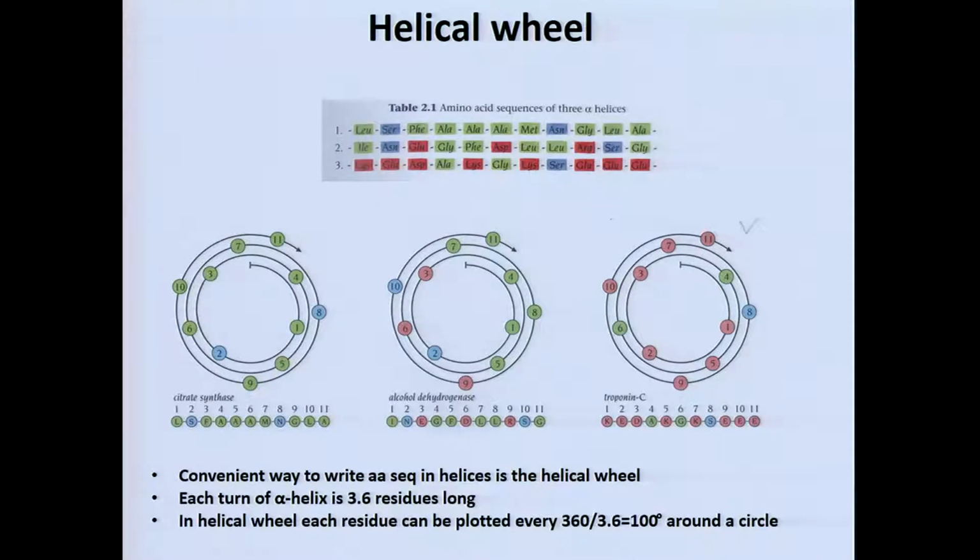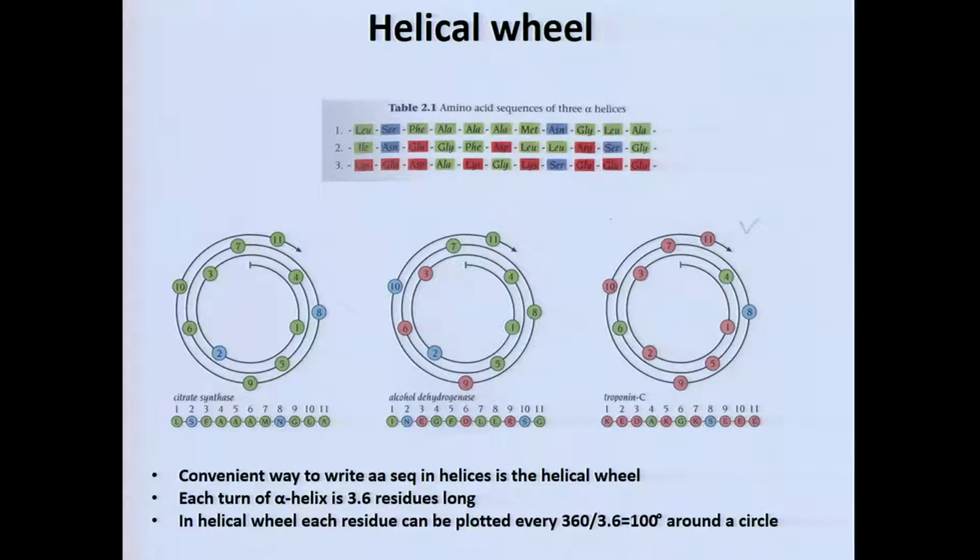And if you see the third example, you can see here most of the residues are polar residues. So this alpha helix is a polar helix. This is non-polar or hydrophobic. This is amphipathic. Half is polar and half is non-polar. But without drawing the alpha helix, you cannot see this by looking at the sequence.